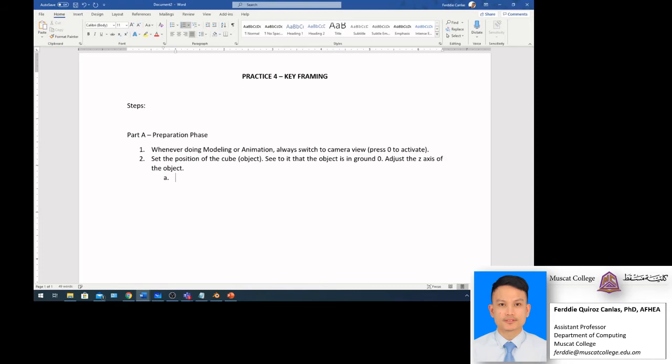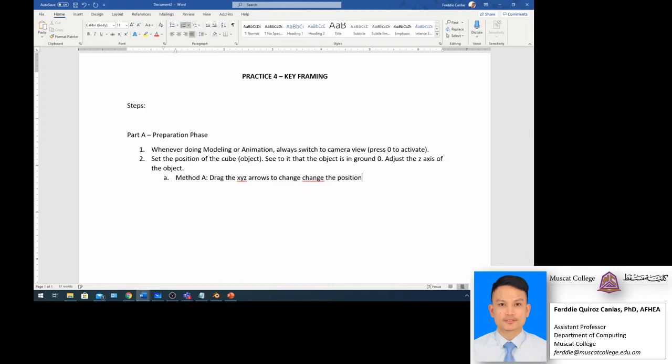Okay, so method A, the one you are always doing, drag the XYZ arrows, okay, to change the position of the object.